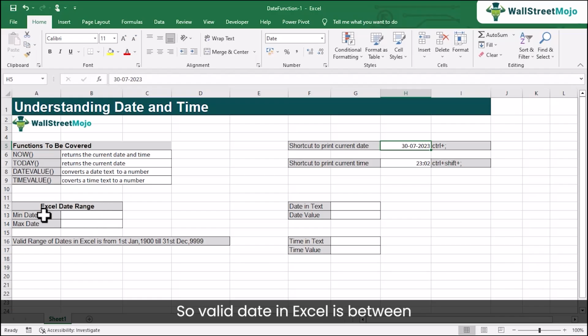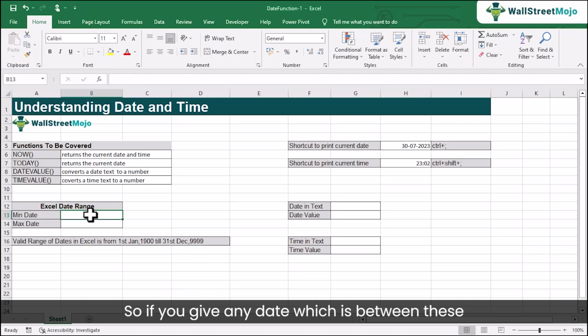A valid date in Excel is between the minimum date and the maximum date, which is the 1st of Jan 1900 till the 31st of December 9999. If you give any date between these two dates, Excel considers it a valid date. Else it will consider it to be text and not format it as a date.